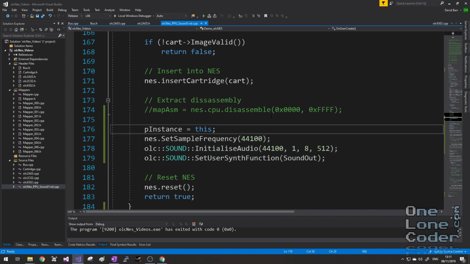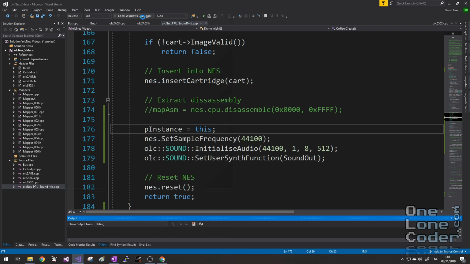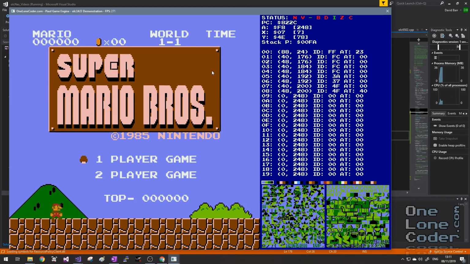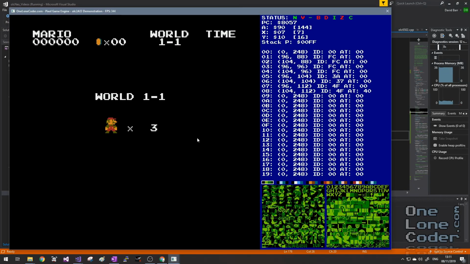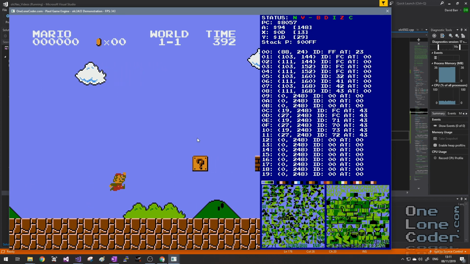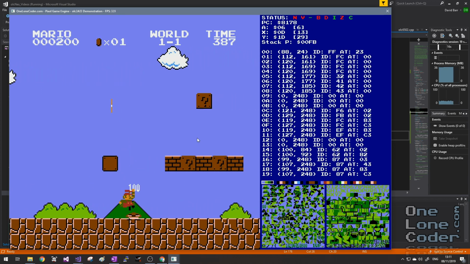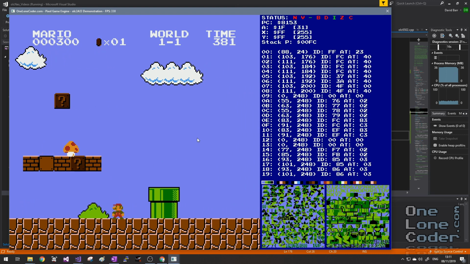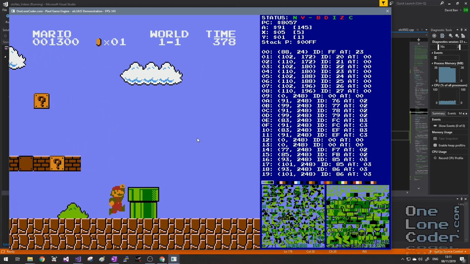Now, even though we're not generating any audio yet, it's probably worth running the emulator to see if our timing is reasonably accurate. I'm going to click run here, and it's Super Mario Brothers, and we can see that it is running, and to my eyes it looks like it's running at the right speed. We can try having a play of the game. But this timing is now completely governed by the sound system. In fact, it plays just fine. Doesn't necessarily mean I'm playing just fine, but you know what I mean.